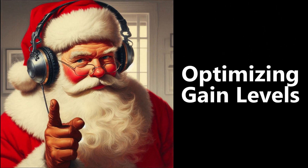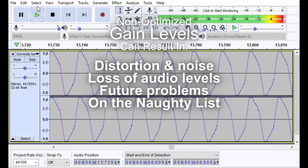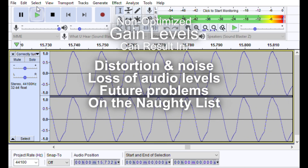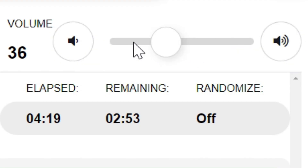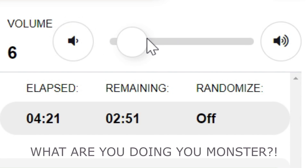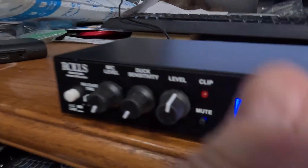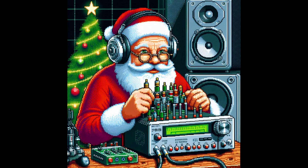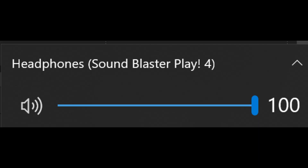This is very important — don't skip this part. Optimizing your gain levels is crucial so you have the strongest audio signal without distortion. Don't guess. Regardless of what some rando online says, don't put FPP at 50 and the volume dial at halfway and call it a day, as your levels will be less than optimal or introduce distortion. Instead, use science. If using FPP, leave it at 70. If using a computer, set volume at 100. Leave these settings here — you're not going to be changing them.